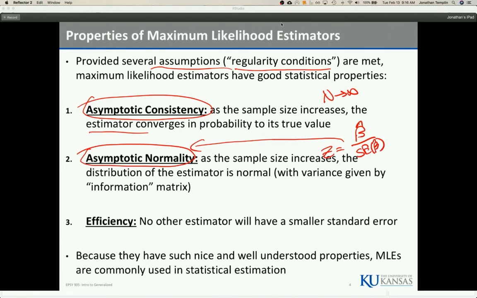And finally, one other nice property is that the estimates are considered to be efficient, in that no other estimator will have a smaller standard error across the range of values that you have. So because of these properties, maximum likelihood estimators tend to be the gold standard for what we do. Although I will say that in recent years and in future years, Bayesian statistics has moved forward, and sure enough, Bayesian methods share these principles with maximum likelihood as well.